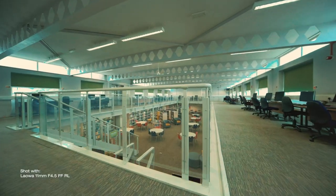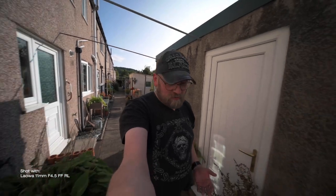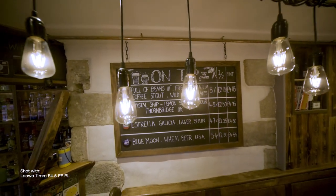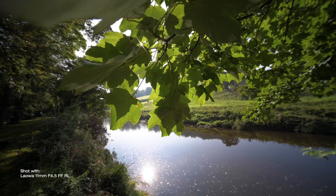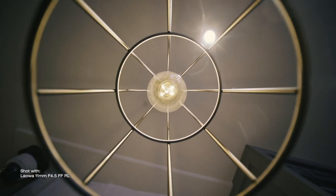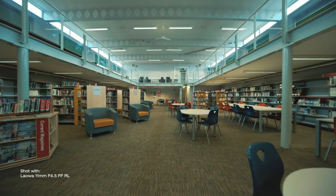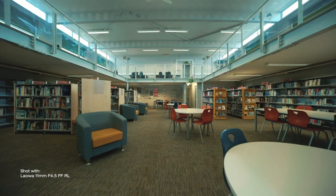It does a decent job with video — absolutely usable for showing more than usual in the frame and creating a different look. The perspective changes are very pronounced and even more visible than in photography. I don't think this focal length is right for vlogging though — it's just too wide, making your arm look really long and distorted. Maybe okay for some situations, but generally it's not the right tool for vlogging. It's great for moving shots or handheld shots, as this wide focal length minimises camera shake. Perfect for gimbal shots and for times when a 15mm just isn't wide enough.